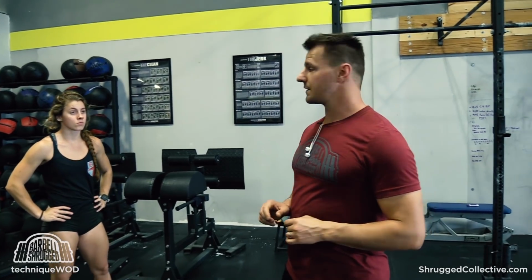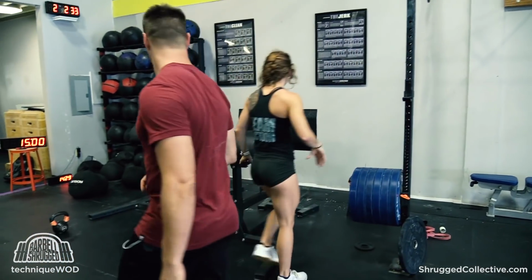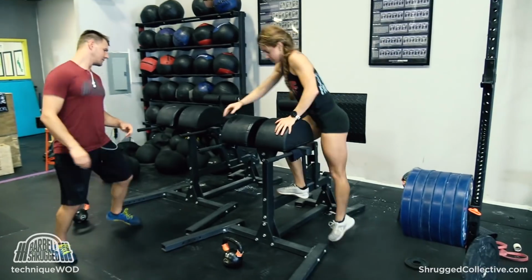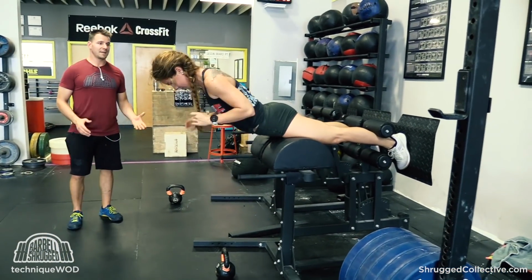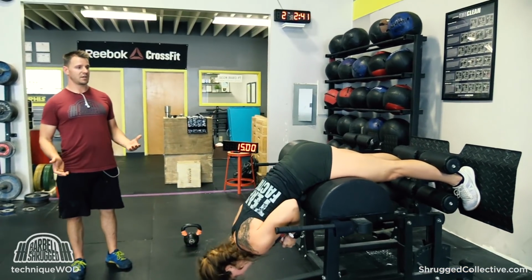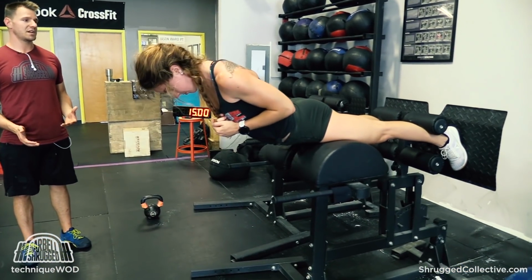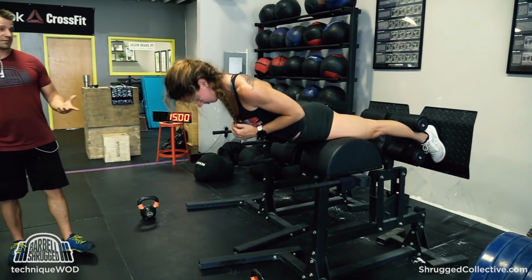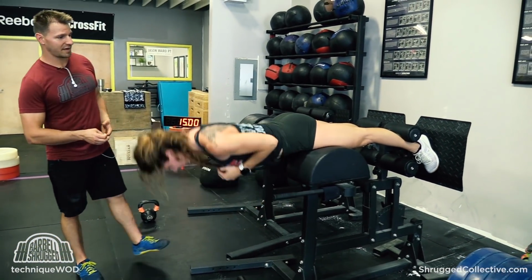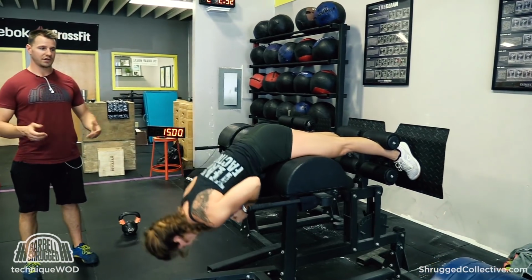These types of movements, the bent knee variation on the GHD of hip extensions, is a great option. So to start with, you're probably more familiar with a straight knee variation on the GHD. That's the right setting. Yeah. So a basic hip extension on GHD, probably seen this a million times. You're bending at the hip, keeping your back straight, you're coming up, you're squeezing your glutes at the top. This is an awesome movement. You definitely should do this on occasion, depending on what your programming looks like and why you're doing it.